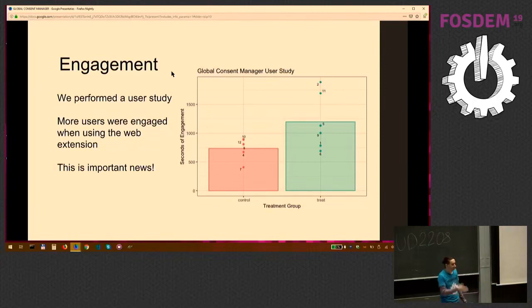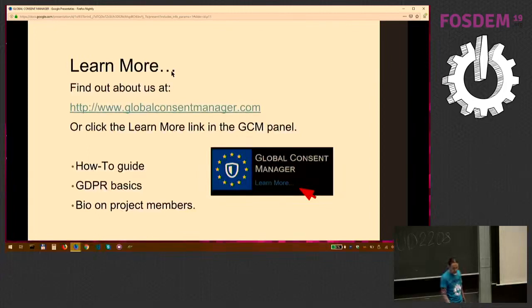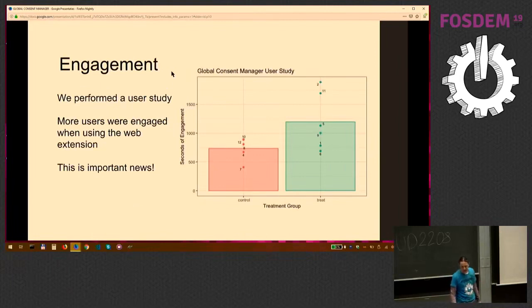And the extension currently, and in our proposal for the future, the browser manages that for you. It keeps track of sites that you trust and lets them ask you for consent. This is it. If you want to learn more, on the global web we have a website with lots of how-tos. It goes into details about how it works and how you can set it up the way you like. It has some background info on GDPR basics, and it has the user study that I just cited. It's listed on the website.